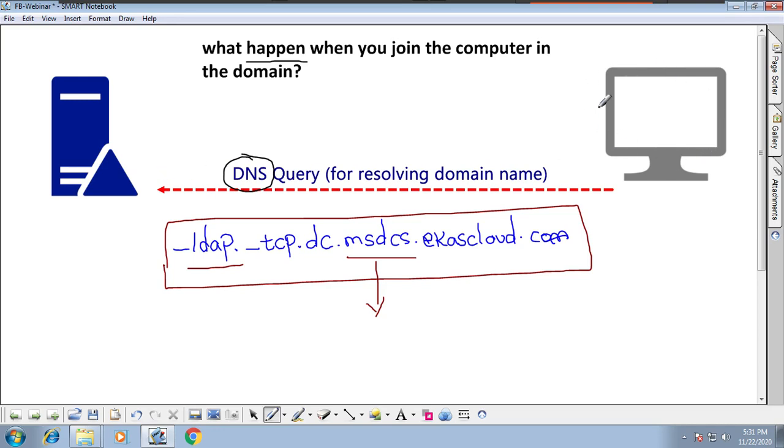If you want to make this computer a domain member, LDAP has to be resolved. Who is resolving LDAP? DNS. How is DNS resolving? By a query. When the query is generated and sent to DNS, DNS already has the record. So whenever somebody wants to join the domain, LDAP has to work, and before that a DNS query will go and resolve who the LDAP server is.